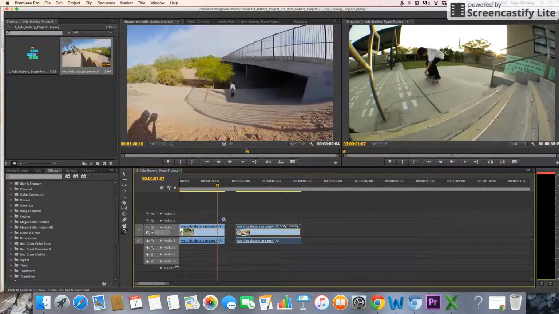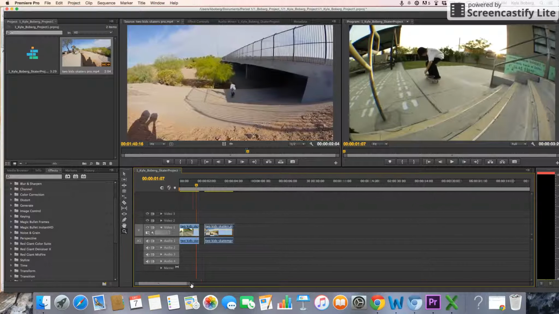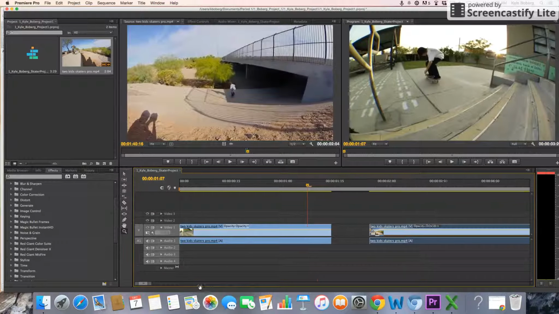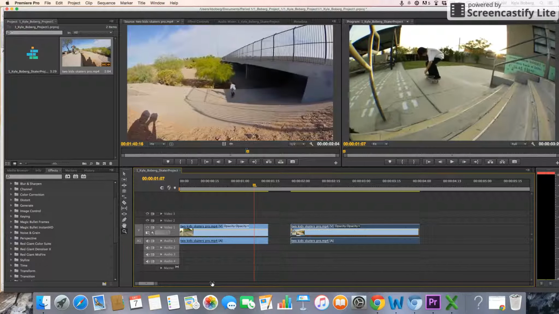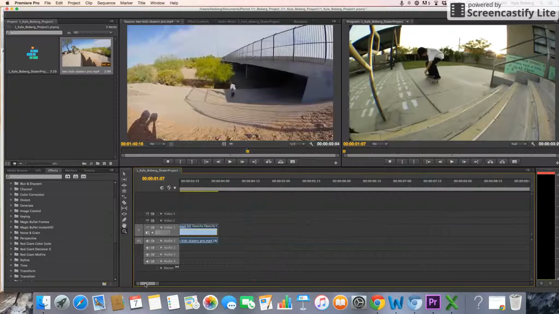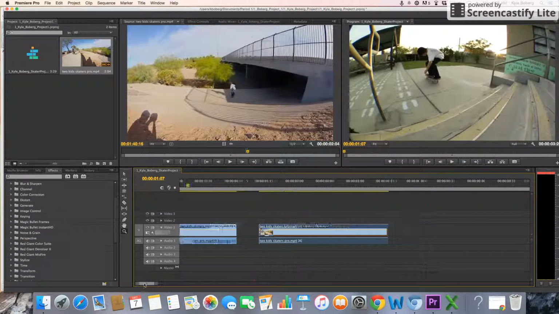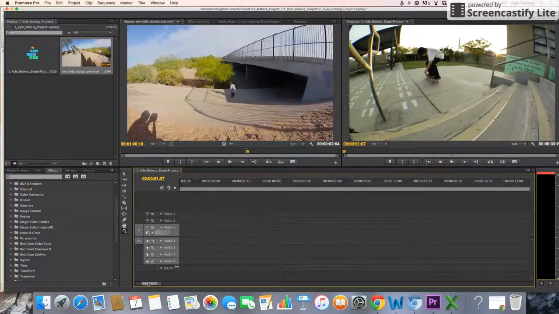Another way to zoom in is this gray bar right down here. If you click and hold this gray square, drag it to the right, it will zoom out. Drag it in, it will zoom in. That's another way to zoom in and out. Okay, you can also scroll around through your timeline using this bar right here.